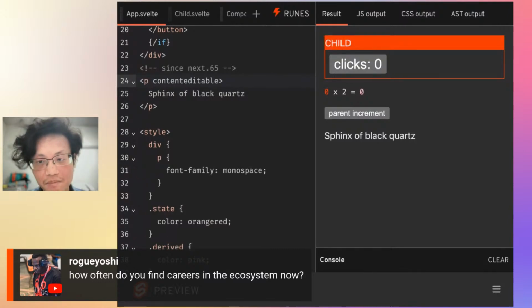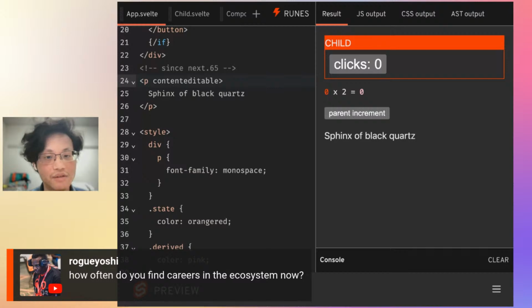But I think the space is growing, especially now. You can see recently NVIDIA released their new AI tool that's built with, what is it, Gradio, and Gradio itself uses Svelte.